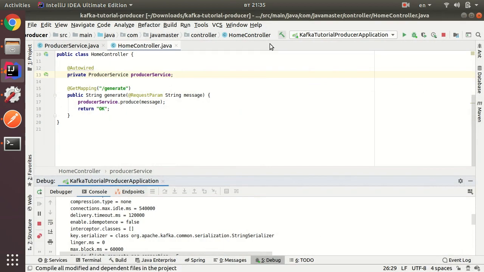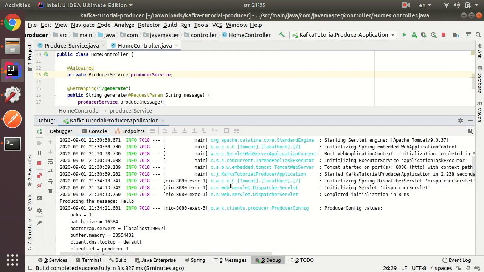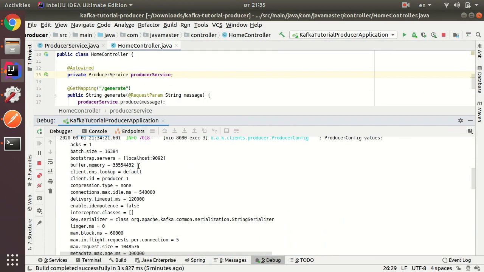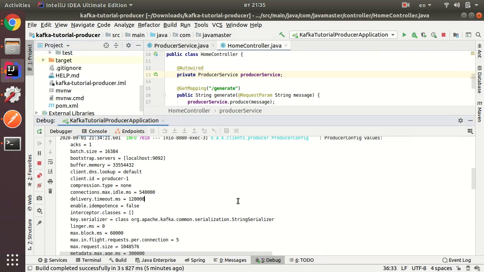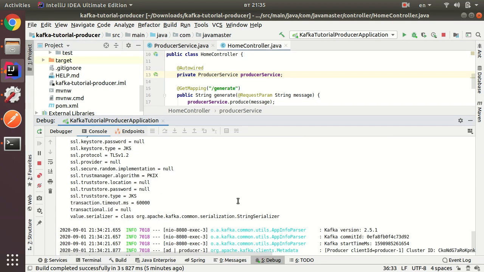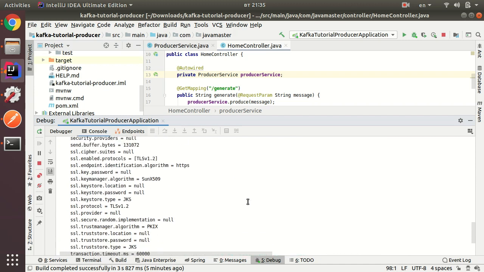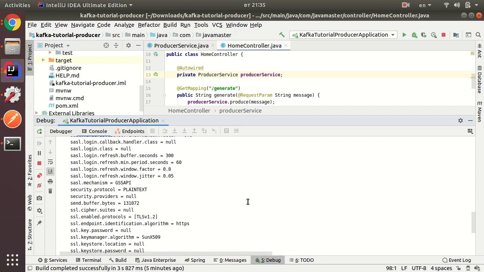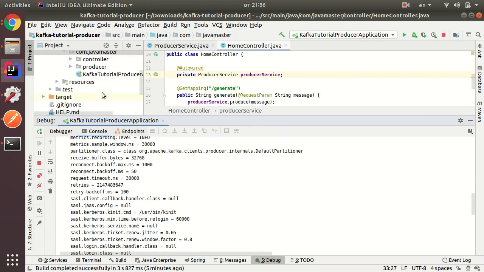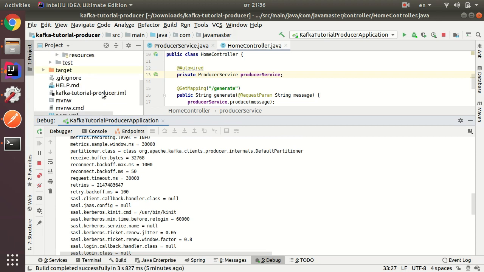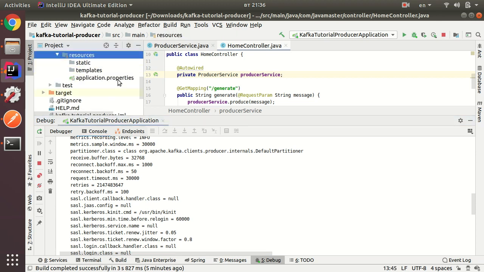And what about all these settings? Why haven't I added any settings to the application properties file, as you have seen in a lot of tutorials before? That's because Spring Boot gives you default Kafka settings out of the box, but I'm just gonna show you how you can specify your own settings through the application properties file.